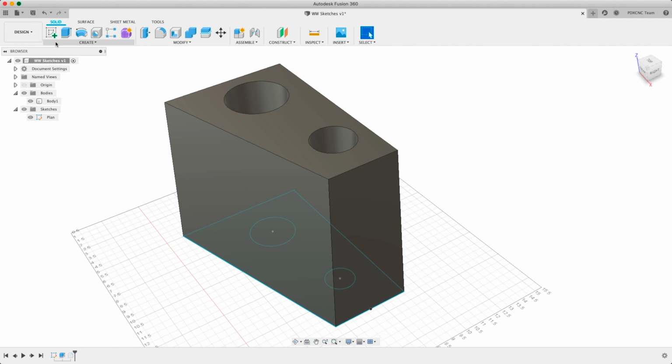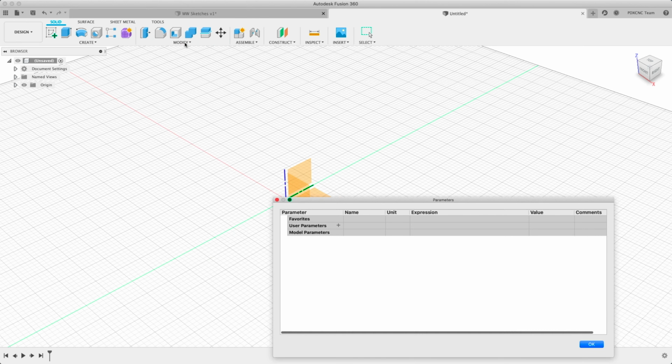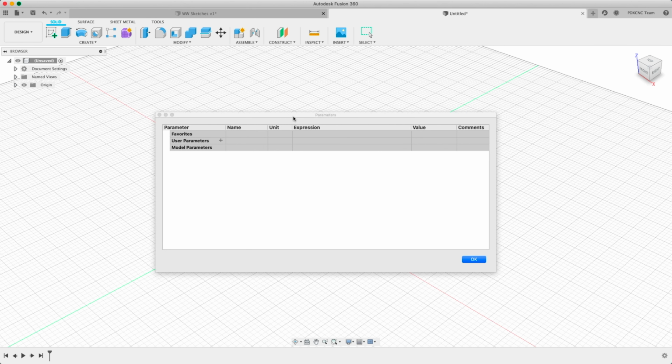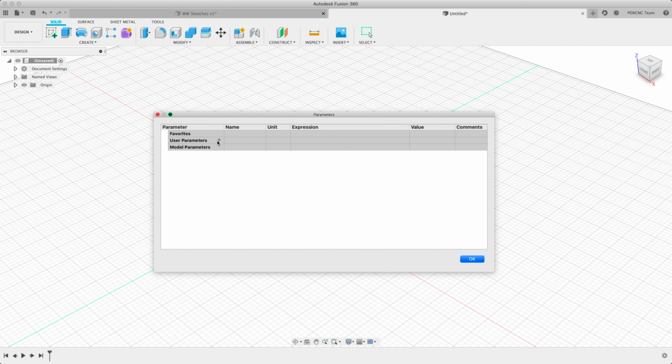Let's start another model. Go up to this file here, click new design, turn on your origin. We're going to create some parameters. So that's essentially what we were doing when we were making drawings before. Anytime we'd make a sketch here in the other file, these are parameters. We were just doing them in the model space. So what we're going to do in our new file is go to change parameters under modify. So this is just like a little spreadsheet where you can type in anything you want, and it's a definition for something that we can use later.